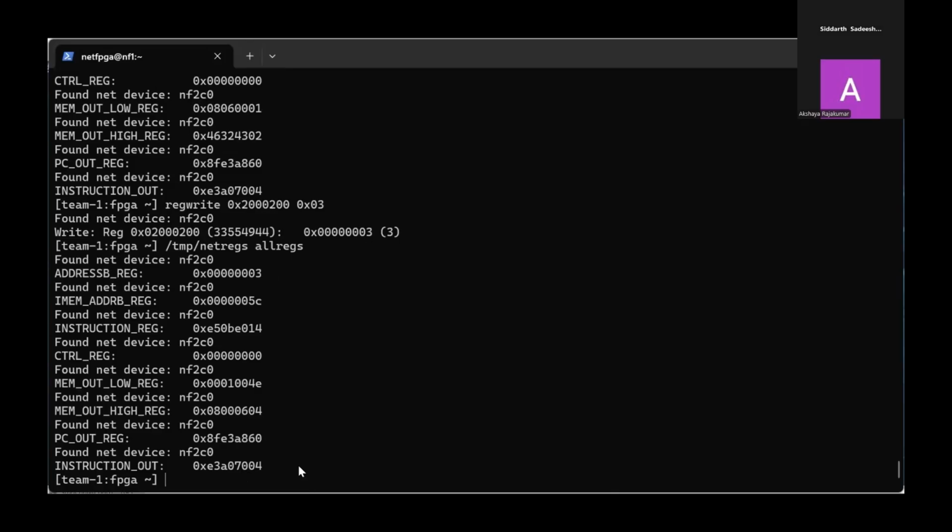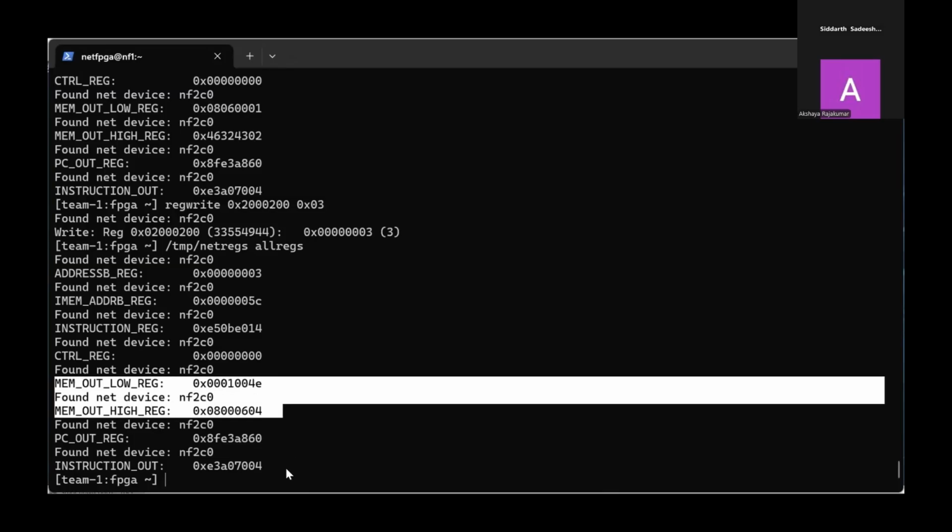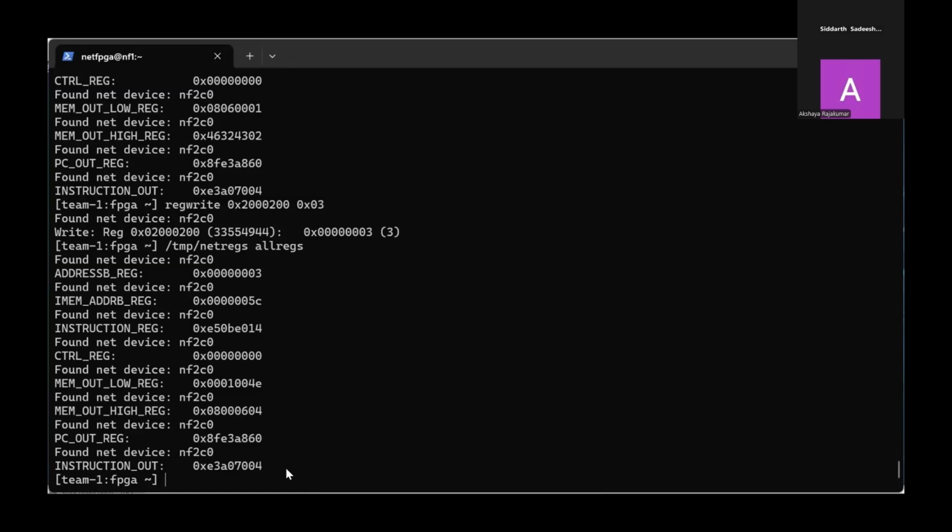So from this we can infer that the network and the GPU CPU interface has been done, and the packets that are sent from the network are able to reach the VRAM, and that can be shown here in the memory low and high, and also that our design is able to ping different nodes and receive and send data packets. Yeah, thank you.